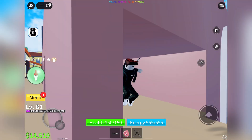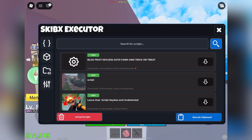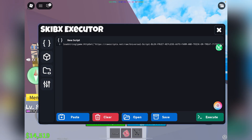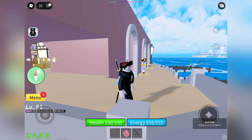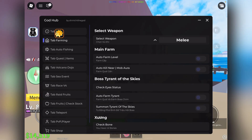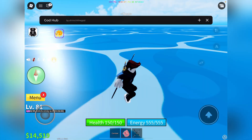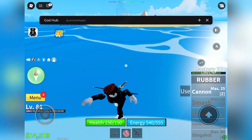Hey there everyone, welcome back to Amozbots. In today's video, we'll be showing you guys the only working VNG executor available for iOS as of now. I will be showing you guys the latest Skibs iOS VNG executor. As you guys can see, it is working perfectly and even has the latest AI features.